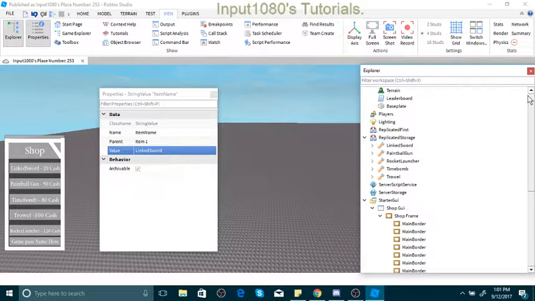So I'm going to go ahead and click on linked sword. As you can see, it does not work, because in replicated storage, the tool is not the same as the item name. So I'm going to change this back to linked sword, and then when I click play, I am now able to purchase the linked sword. And for the cash price that you put, as I put it to 20, it will subtract from that 500.